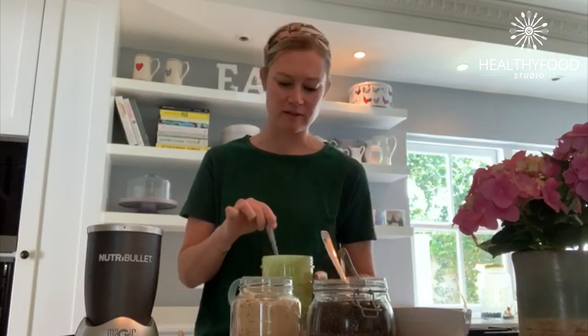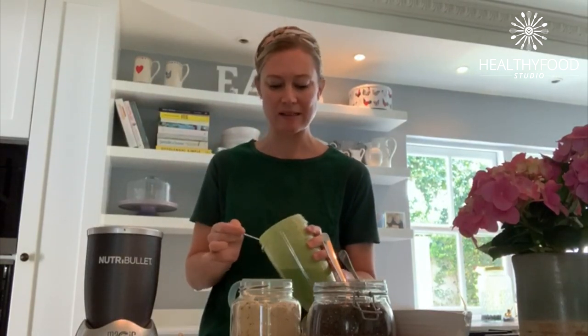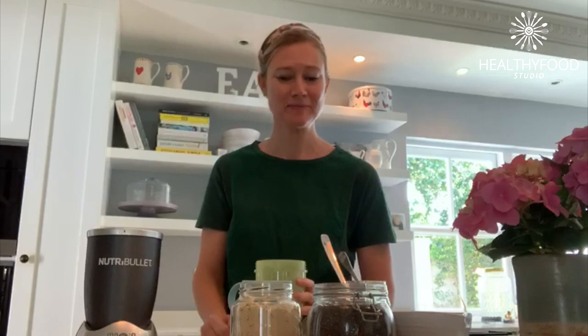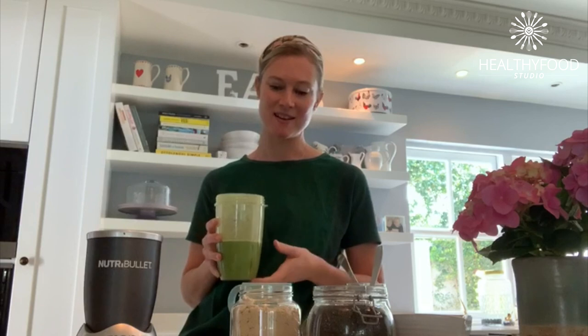Just a little taste. You can easily double the recipe and it'll serve two people, or I could add in a little bit more water to make it slightly thinner and this will probably serve two people as well. You have to try it — it tastes so much better than it looks and sounds. It is jam-packed full of goodness, pantry staples, and a perfect way of using up bananas that are past their best.